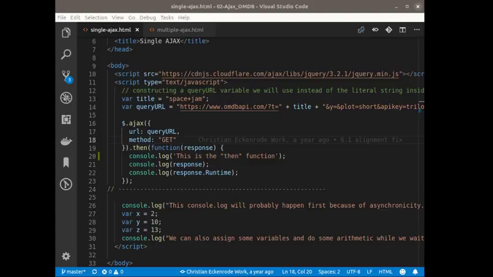Does that make sense? You pump all of those tabs into an array, and then you can cycle through them.